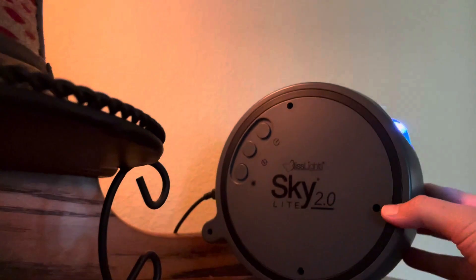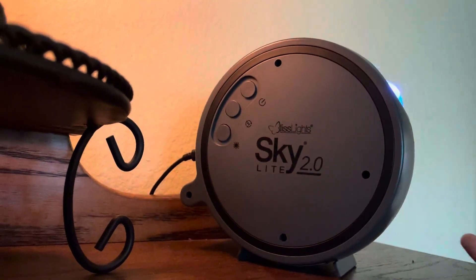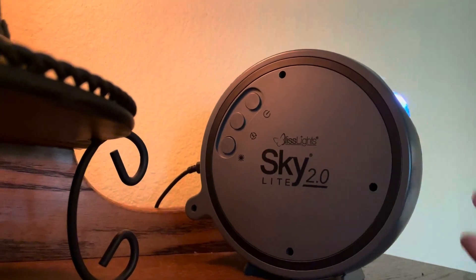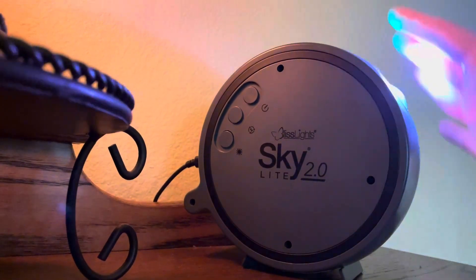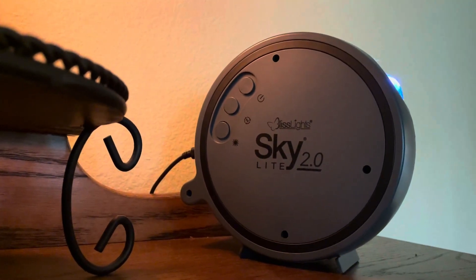Overall, we have really enjoyed having it in our home. It's a fun little thing to have on your ceiling. It also works great as a backdrop for photos or video — makes a really cool backdrop. It's not very big, which we also like, and it's been a really fun thing to have in our house.